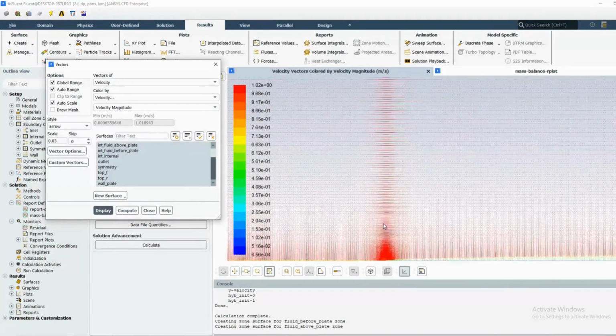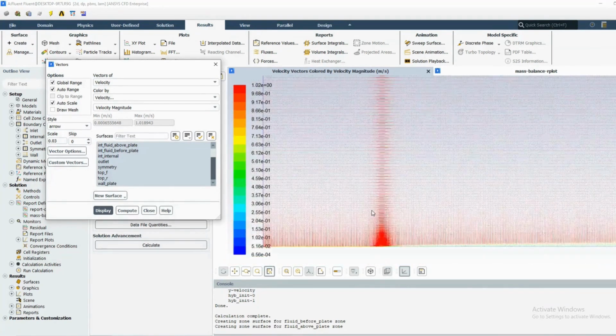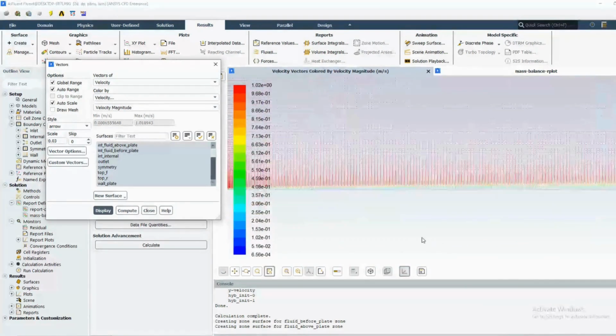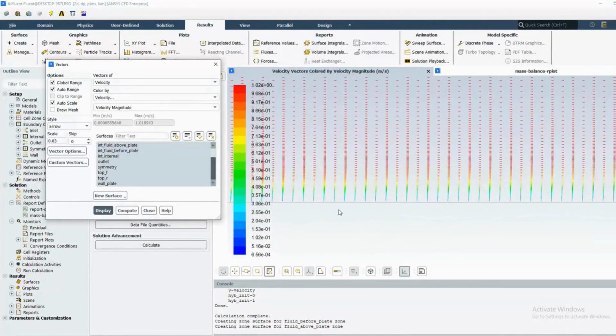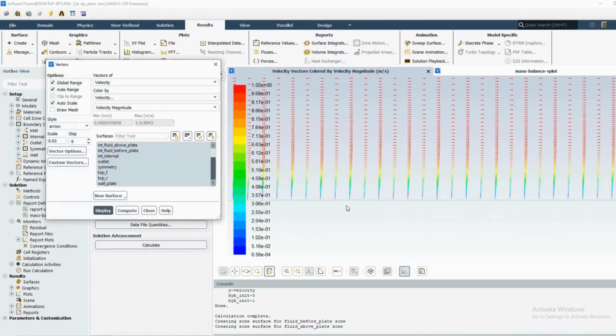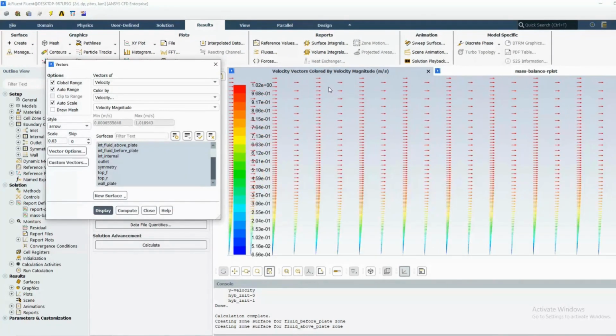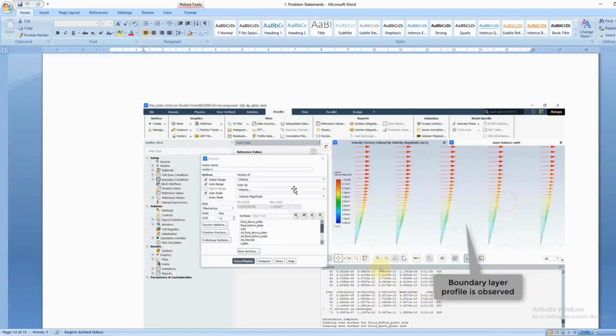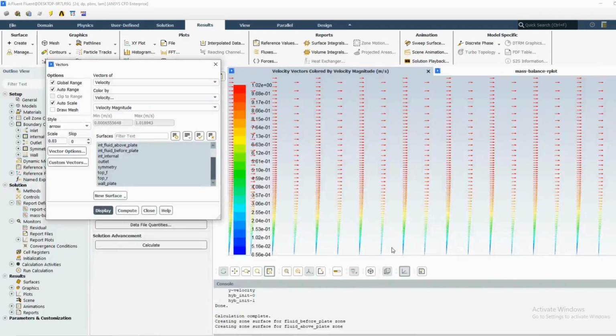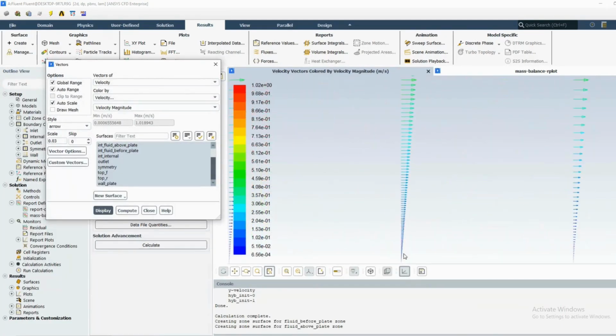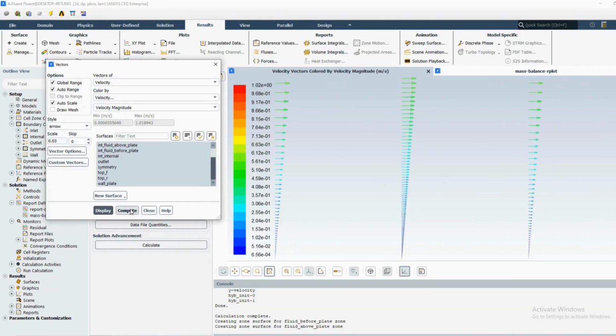this is boundary layers. Here if you see, just a minute, you just have to zoom over here and you can see this boundary layer formation. Okay, here you can see near the boundary it is having zero velocity and away from the boundary velocity is increasing. So this is called a boundary layer. So you just have to zoom in to see the exact effect like this. Okay, so this is boundary layer formation.